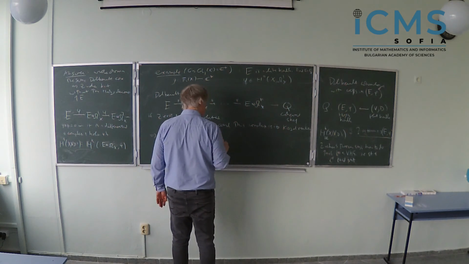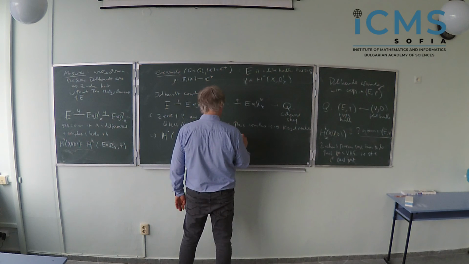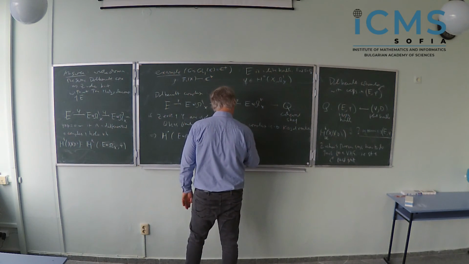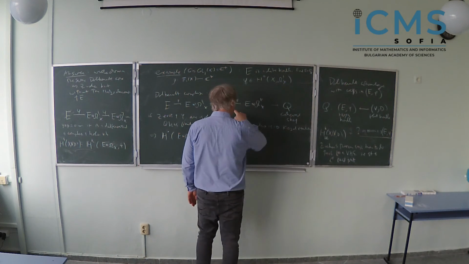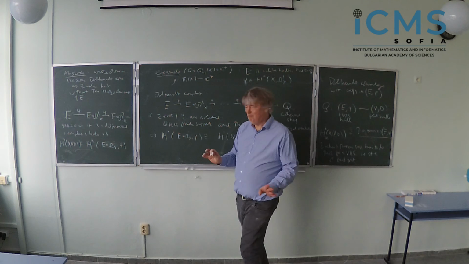is just isomorphic to the hypercohomology of the complex Q placed in, so is this a plus or a minus? Sasha, maybe you know. So I put a minus n or a plus n or something. Anyway, this means the complex where Q is placed in degree n, okay? Somebody? It's minus. Minus, okay.